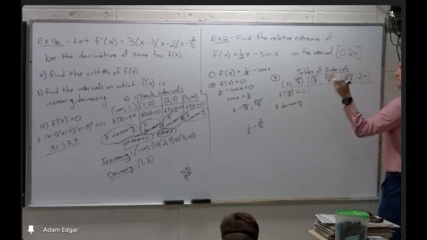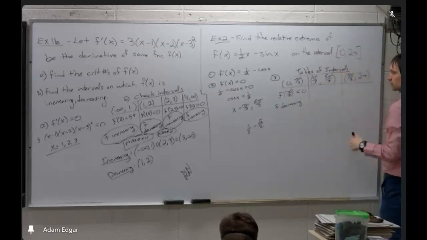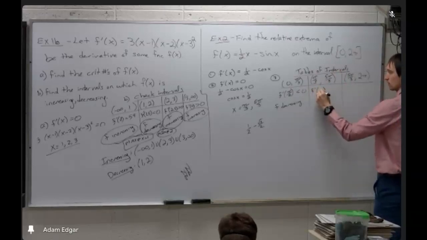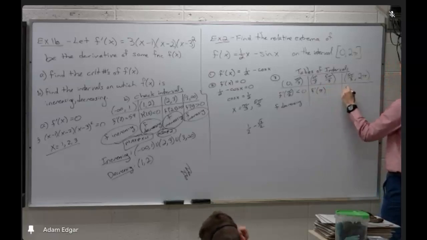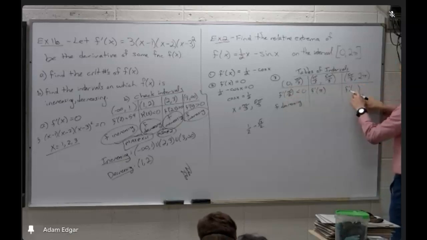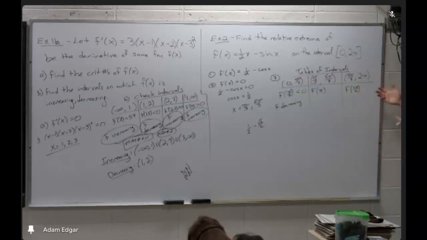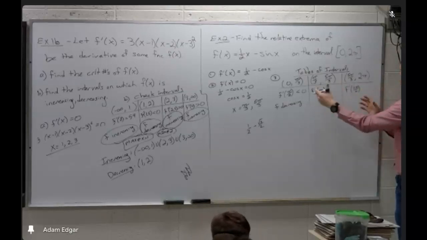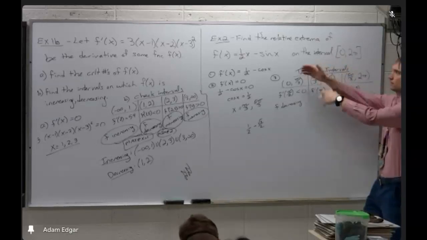Then from pi over 3 to 5 pi over 3, what's the best or least bad option? Probably pi. And then over here is kind of the worst scenario. What's 5 pi over 3 as a decimal? Actually, you know what? We can do pi over 6 again. What's the quadrant 4 version of pi over 6? Yeah, so I would do that. And then once you've got that, who's positive, who's negative, and so on, draw your conclusions, plug into the function to see max and min. We'll return to this tomorrow.